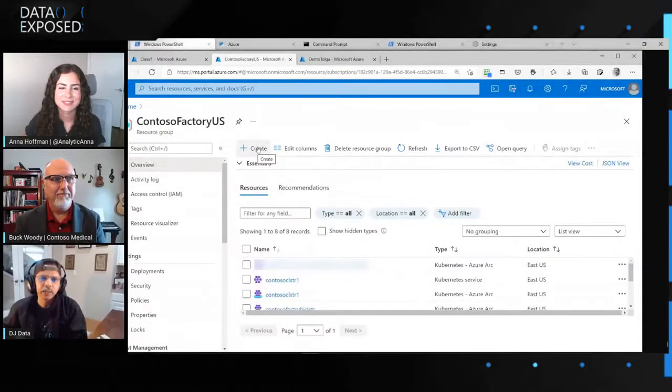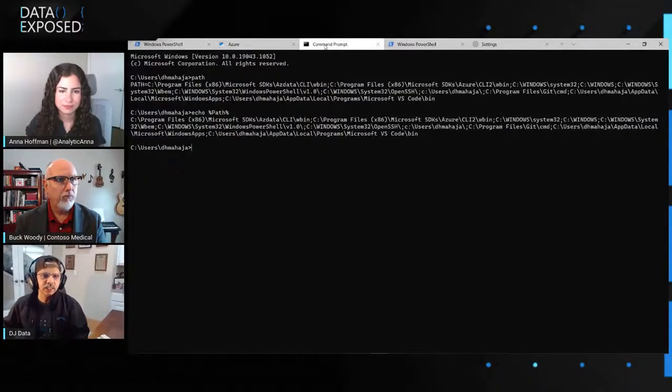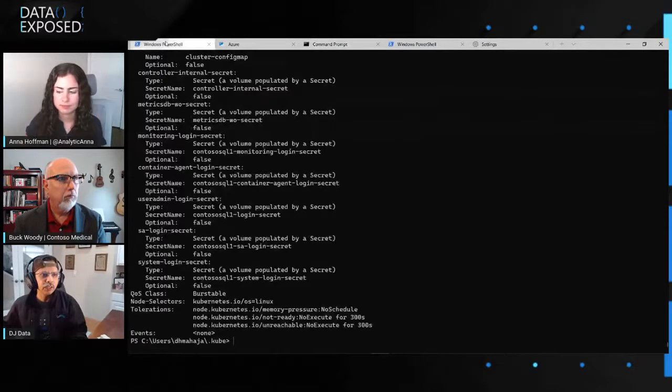That's a key point. I think you want to keep that same experience and skill set and grow on top of it. So let's create, and so part of it is I have an existing Kubernetes cluster that has been set up, and I'll go into PowerShell and show you a little bit of how it was set up, whether it's really fully set up or not.